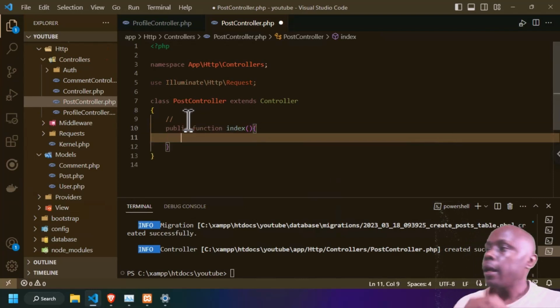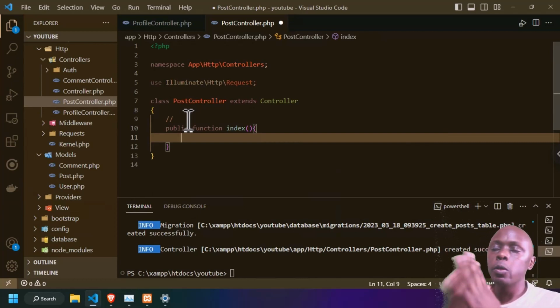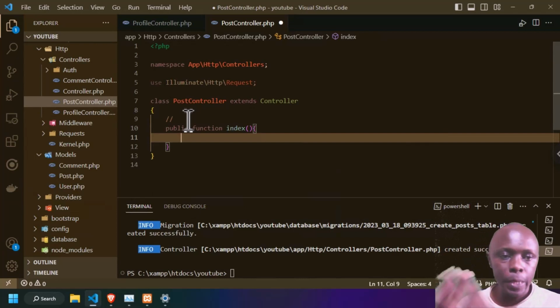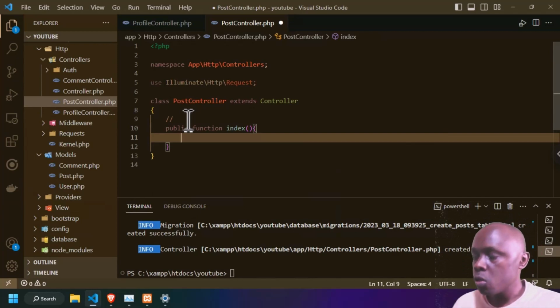And then a function. Always when you're creating a function, always ensure that function handles one function. That means if it is for creating product, it is just used for creating product. So this one is going to hold all the posts.